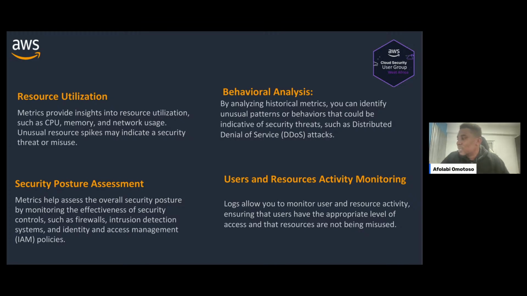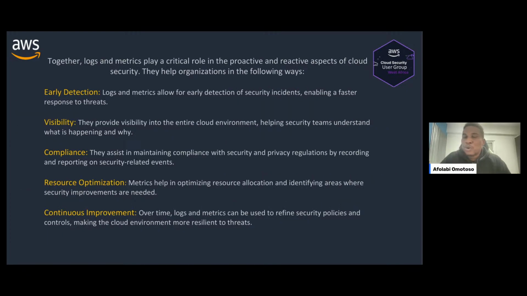The next is next slide. So I said together, logs and metrics play a critical role in the proactive and reactive aspects of cloud security. It actually plays a very critical role for organizations to be very proactive and very reactive when it comes to managing security. They help organizations in the following ways. They help in early detection. Logs and metrics allow for early detection of security incidents, enabling a faster response to threats.